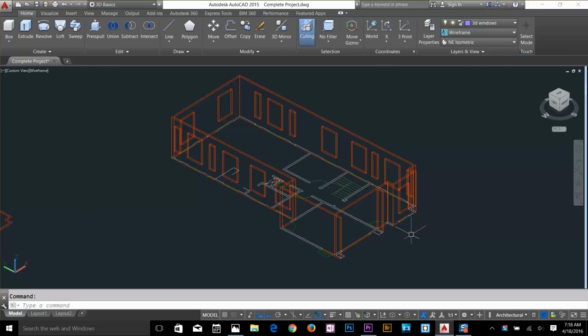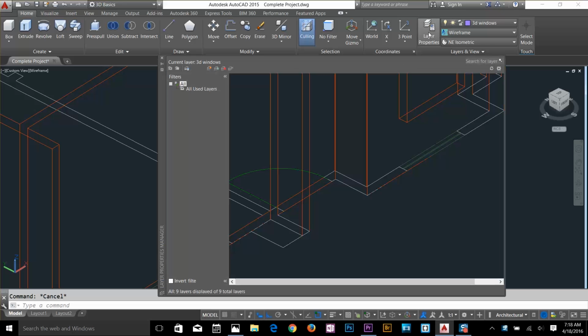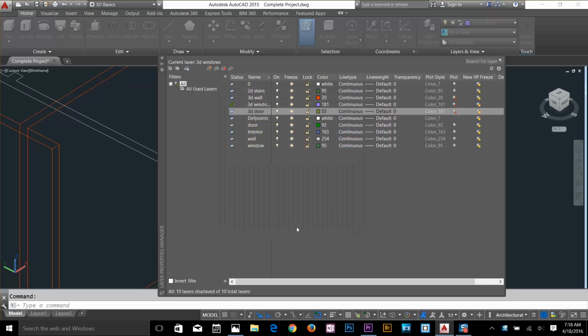So now we cut some edges for our door. That's the same way you do it. You go to your layer properties first and then make another layer, 3D door, and give it a color, any different color should be fine.